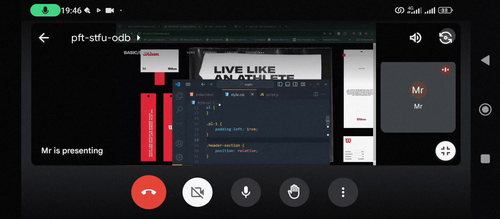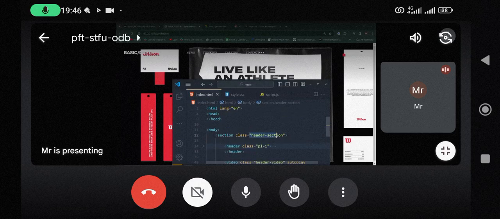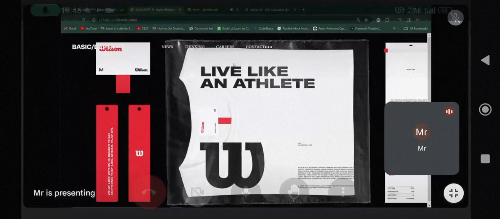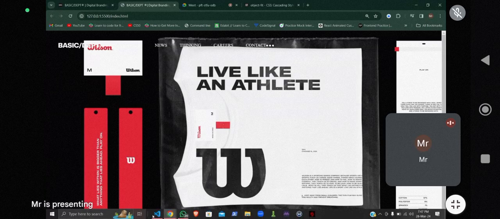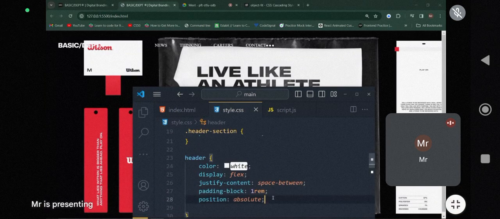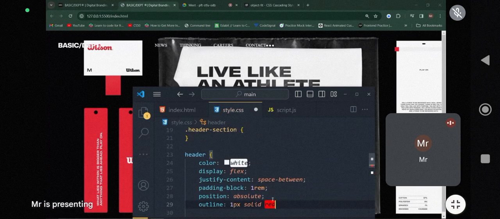So I've added a position relative to the header section, which is this here, but the flex is still not working. Can we do 100% width on the header? Okay, that's nice. So let's come over here and let me put a debug here and save this. And now look at our problem here.